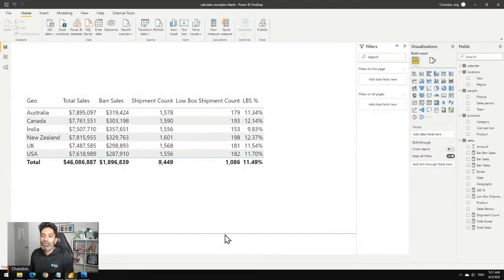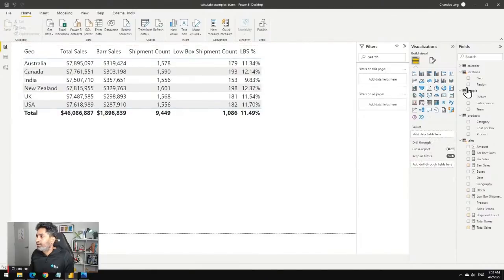I want to find out what we are getting as total sales from USA and UK together, so it could be USA or UK. If I just want USA sales or UK sales, I could use the single filter, where geography is equal to USA. But because here we have two, how do we do that? That's really what an OR condition is.